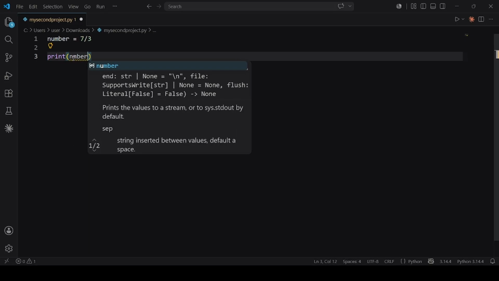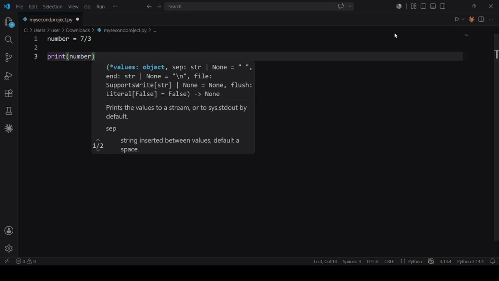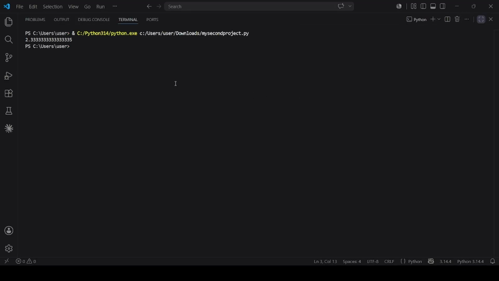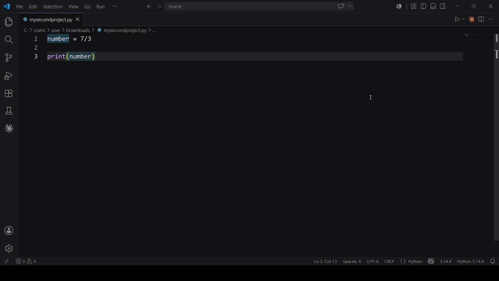So printing 7 divided by 3, I'm going to have 2.33333, so many decimals. Now let's assume I didn't want the program to output all these decimals. What do I do? It means I have to control my print statement's output, in the sense that I have to limit the number of decimal places that my print statement is going to output. This is referred to as formatting. I'll show you how to do this in a bit.